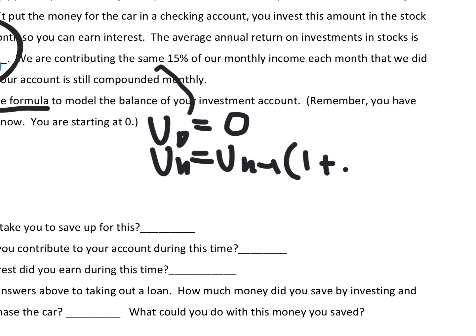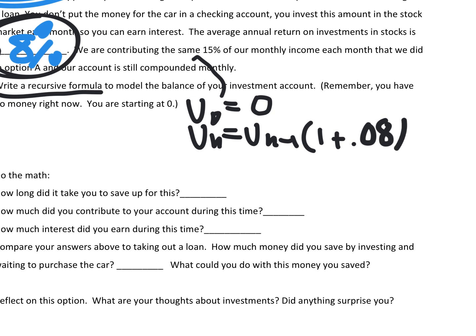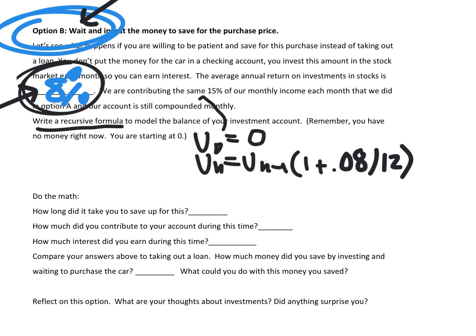And then this time I told you it's 8%. You've got to use 8% for your stock investments. Some people will be like, but I'm going to get 12%. Well, if you invest really aggressively, you might lose a bunch of money right before you try to buy your car. We're trying to be a conservative investment. So we're going to say it's 8% growth on your stocks. Then divide by 12 again, because this is monthly. I'm doing the whole project for you. I don't want to do that. So I've started it, but an investment is different than a loan, of course.